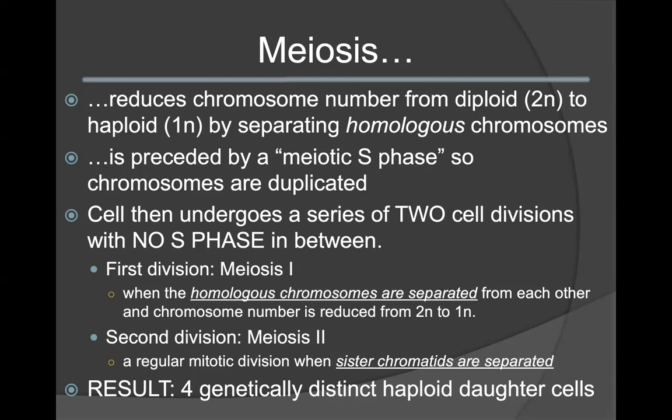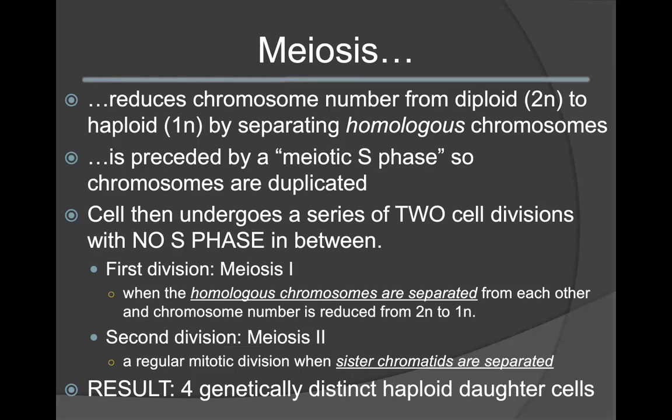However, instead of undergoing mitosis, these cells are going to undergo meiosis, where we're going to divide out that genetic information twice. When you have that second round of cell division, there is no S phase in between. This allows for the separation of the genetic material to go from the diploid state to the haploid state. As a result, when we consider meiosis, we have two separate meiosis phases: meiosis 1, which refers to the first division, and meiosis 2.